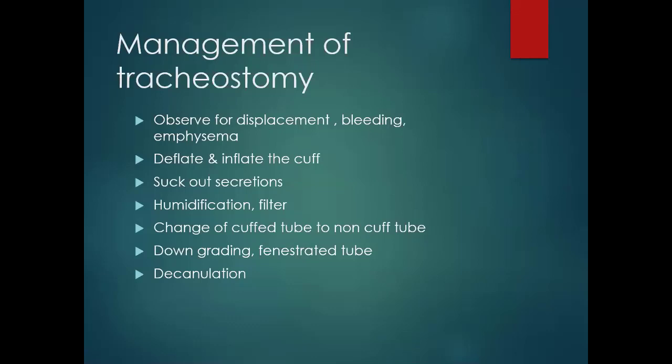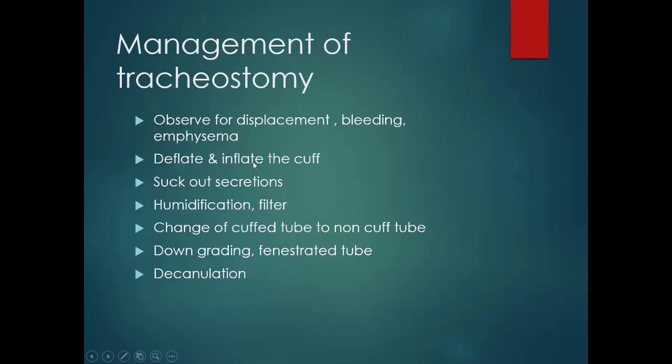So all you have to do is hold a piece of thread in front of the tracheostomy tube, and if the thread swings away with expiration, that means the tube is in place. Also look for any neck bleeding and surgical emphysema of the neck, because these are complications of tracheostomy surgery.